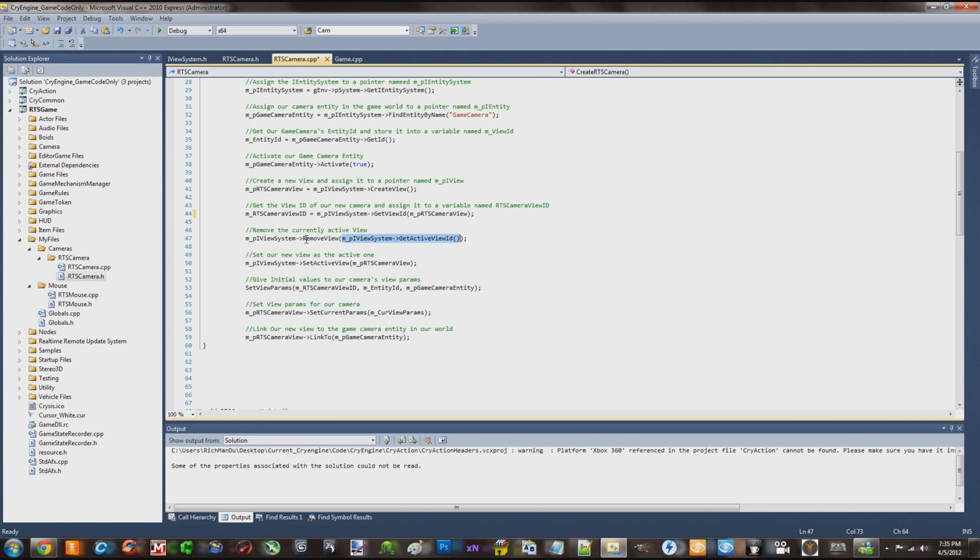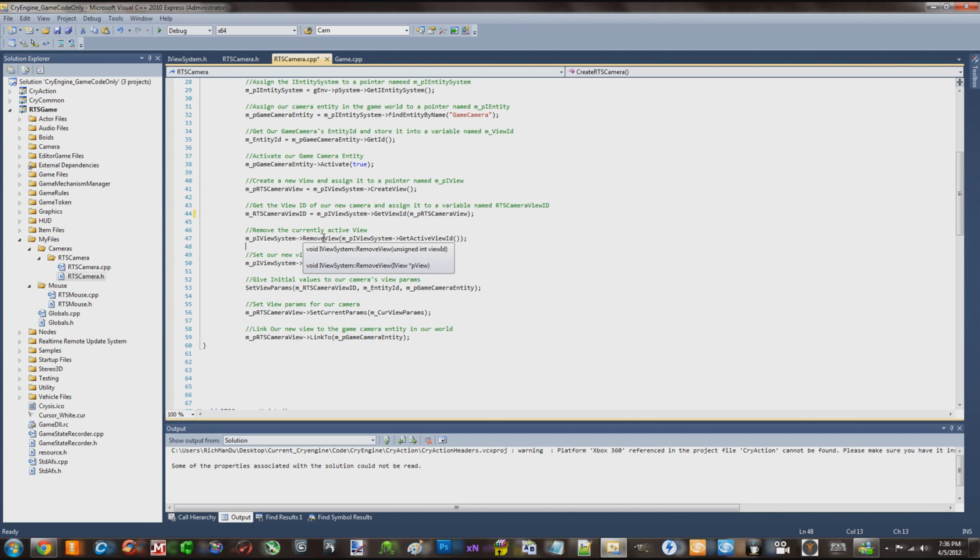See, the remove view function takes a parameter because you have the opening and closing parenthesis. What's the parameter? Well, the parameter is what view we want to remove. But since we don't know what the currently active view is, we use a function in the view system called getActiveViewID. So this view system's getActiveViewID returns, what does it return? An unsigned integer, which is the view ID of the currently active view.